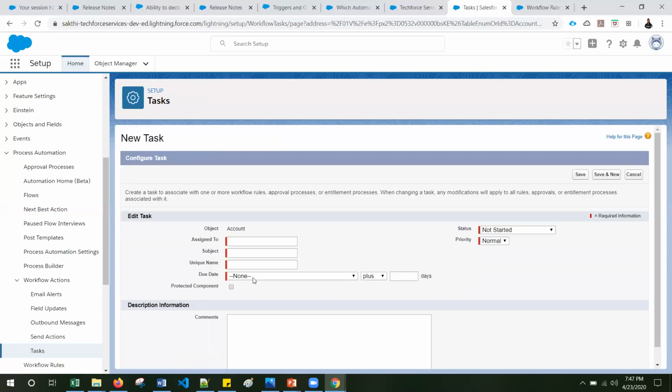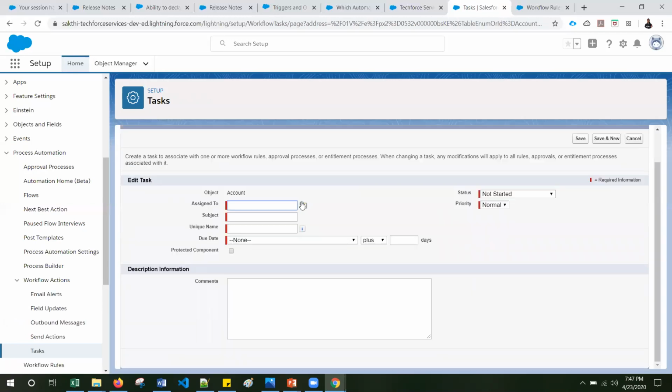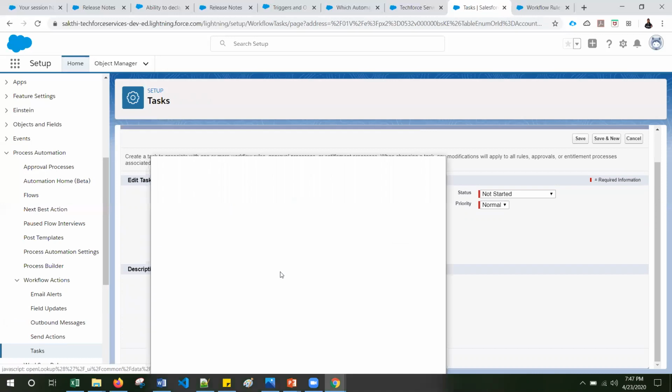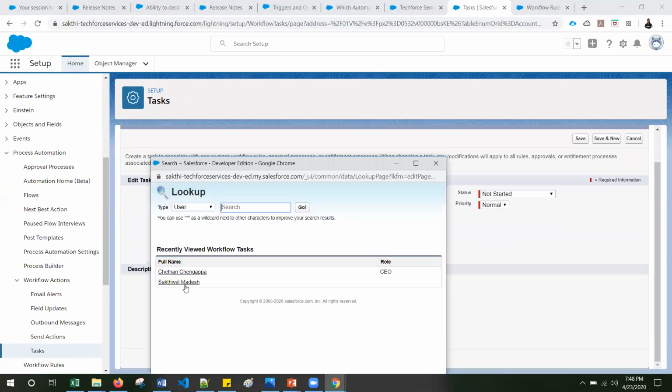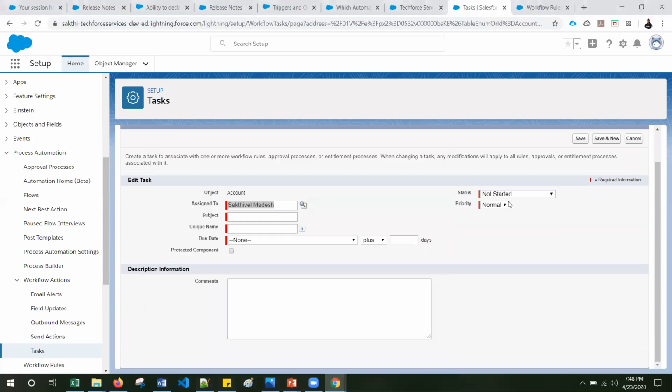This allows me to select all the task-related fields. I'm selecting Assigned To as myself, and status as In Progress, priority High, and subject Task from workflow rule time-based action.